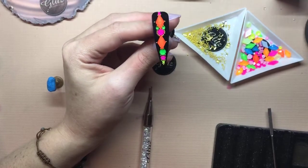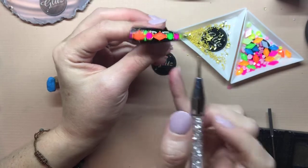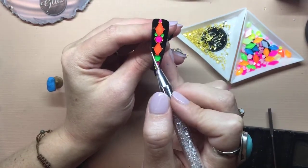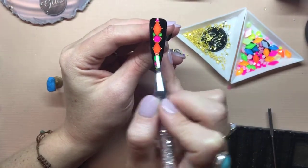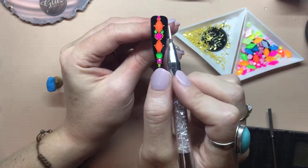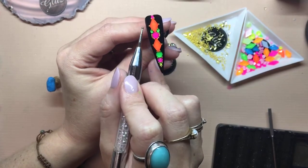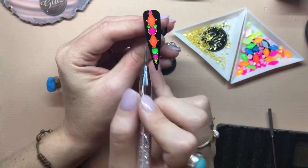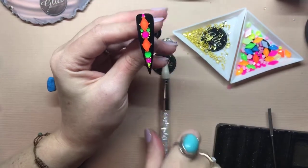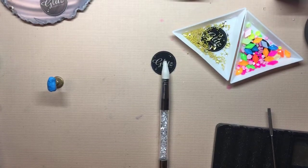Look, it looks so cute. Okay, I think I'm going to go ahead and pop this in the lamp. And like I said, guys, if you're doing this in the lamp, even if you're just practicing, don't have it too close to the lamp. It's not going to cure all the way. Okay, and then just try to be quick about it so that your crystals are not moving. Because today I had a client and I knew her thumb was going to move on me. It's going to swivel around. And of course, that's exactly what it did.